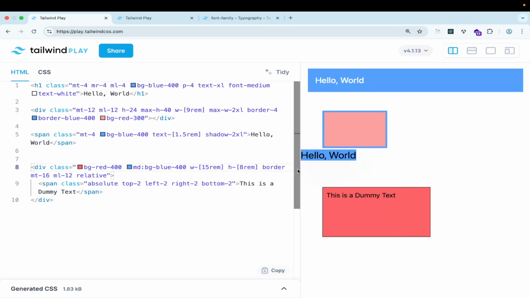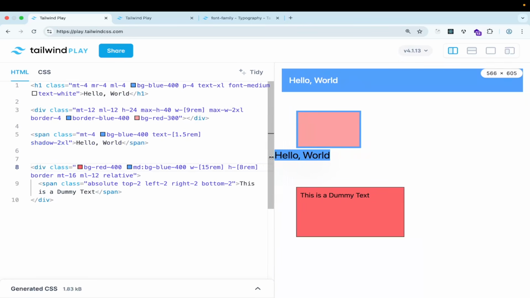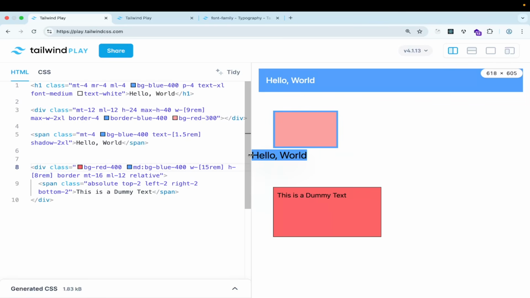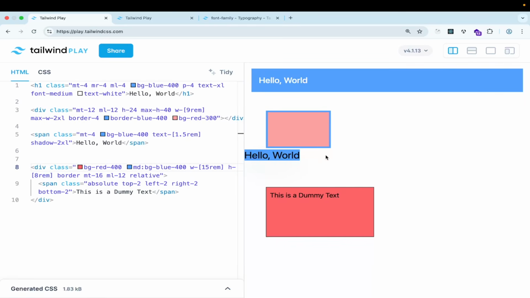So you can observe here, if I increase the screen size greater than 48 rem, let's say you can have the inspector here, you can see here we are seeing the width, and if it reaches 768 pixel, then we will have the blue background color.